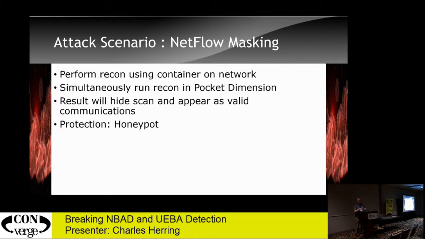Or if the pocket dimension is running on an access layer switch, the access layer switch will generate the NetFlow records for you instead of you using nprobe to do it. So you're scanning in this fake world, a 3850 from Cisco or something else will generate NetFlow and automatically send it to the flow collector. And one way to use this would be a honeypot. So if someone's scanning and then you have a connection that hit a fake address, that network connection inside the honeypot and the forensics coming out of that would help determine what the real attacker was from the fake.